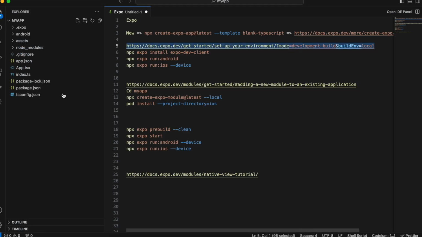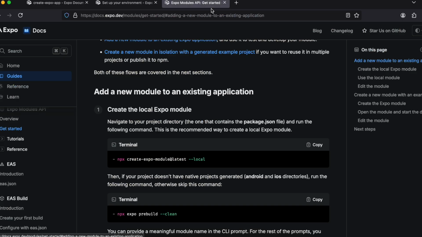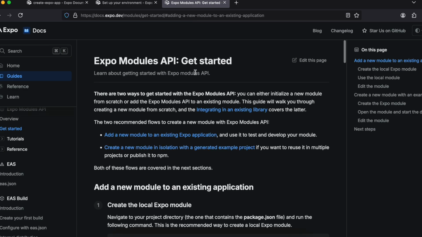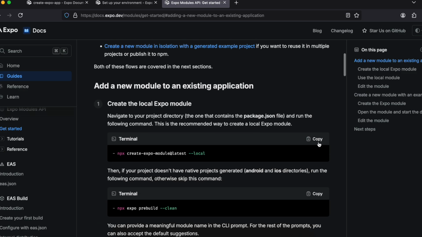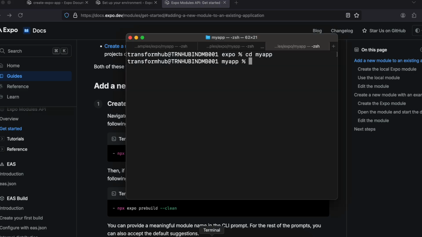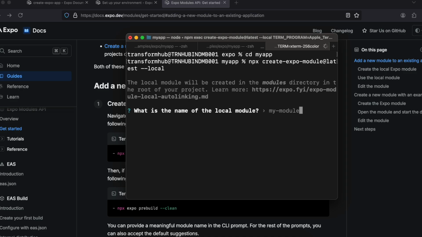And if you see over here you can see the Android folder is created. Okay, so the next step which we have to do is copy this URL and open it inside a browser. I have already opened it. If you want you can go through this documentation. I'm not going through it. I will just show you what steps we need to run. Firstly you can just copy this particular command and paste it over here. Once you have pasted your command inside your app, it will ask you some questions. So I will just enter.